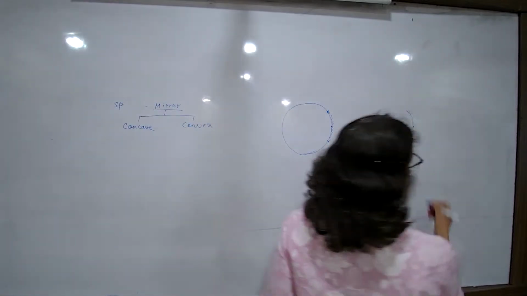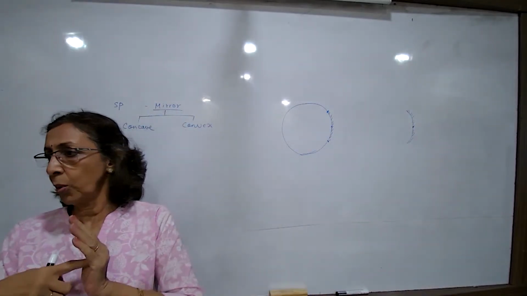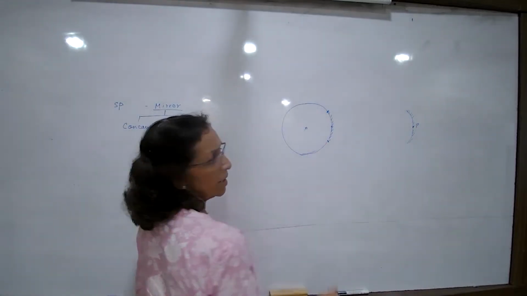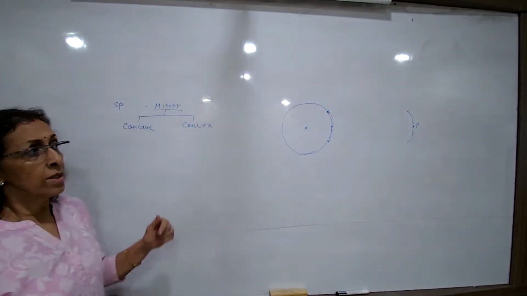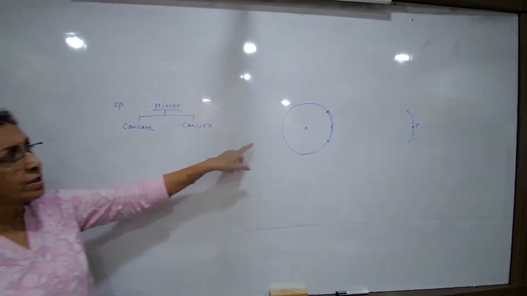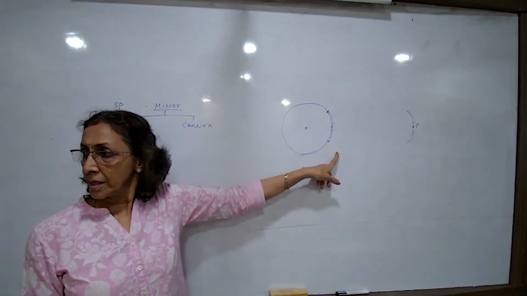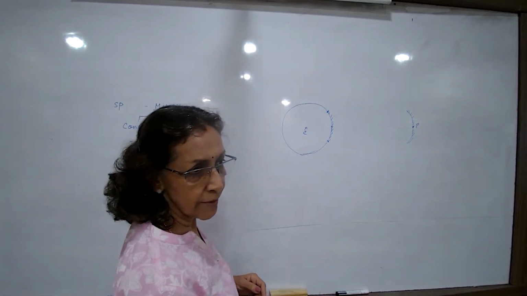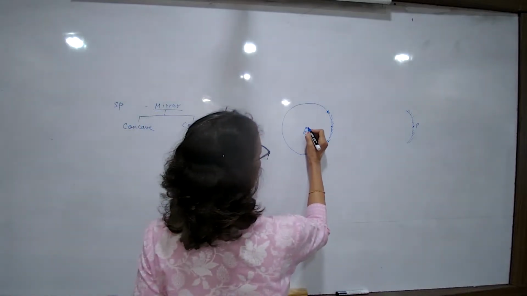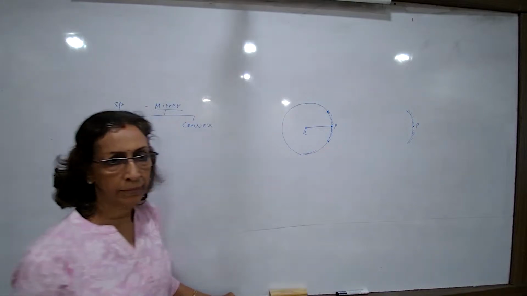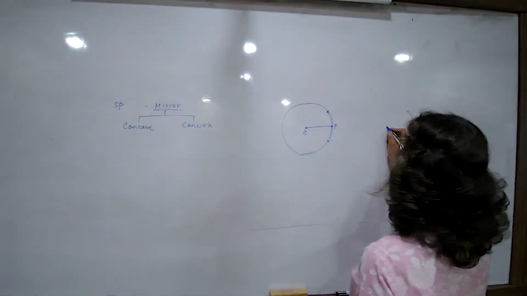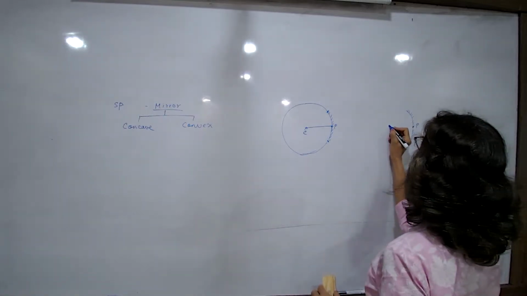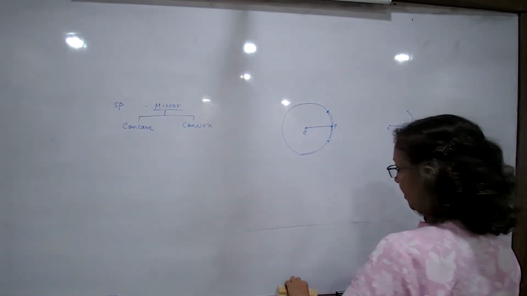Now, basically what happens here? The center of this surface is what's known as the pole, P. This is the center of the mirror. The center of the sphere of which this mirror is a part is the center of curvature. This is usually given by the letter C, center of curvature. If we draw a straight line from C to P, it is the normal.